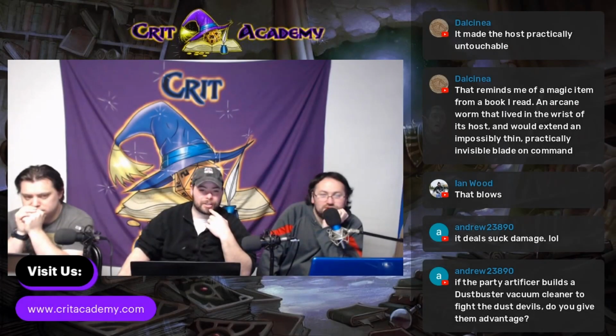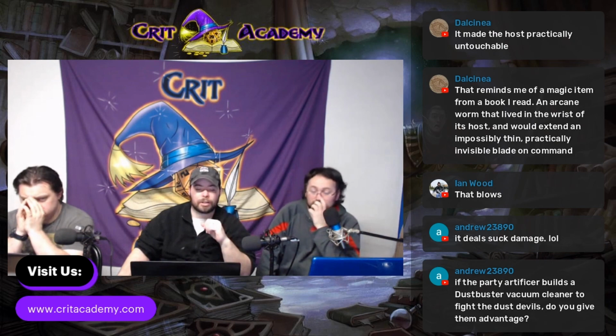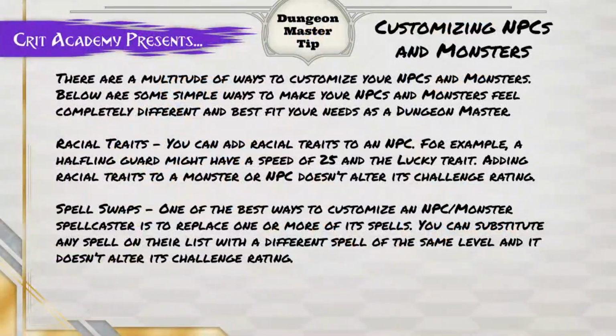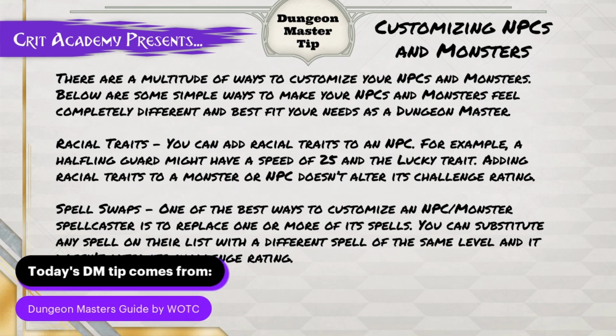Our Dungeon Master tip of the podcast is a number of details here, but it's customizing NPCs and monsters. So there are a multitude of ways to customize your NPCs and monsters. Below are some simple ways that you can make your NPCs and monsters feel completely different from what is written in the Monster Manual or whatever source book you are getting them from. Ian, why don't you give us the first one?